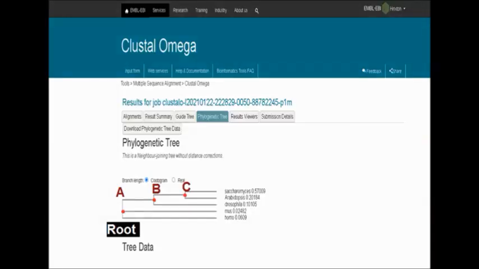Going back to our example phylogenetic tree, here Saccharomyces and Arabidopsis are in one clade, and the internal node from which they diverge represents the most recent common ancestor of the two species. Also, Saccharomyces and Arabidopsis share a common ancestor with Drosophila. Now, because Saccharomyces and Arabidopsis have a more recent common ancestor, we can say that they are more related than Arabidopsis and Drosophila, since those have a less recent common ancestor.